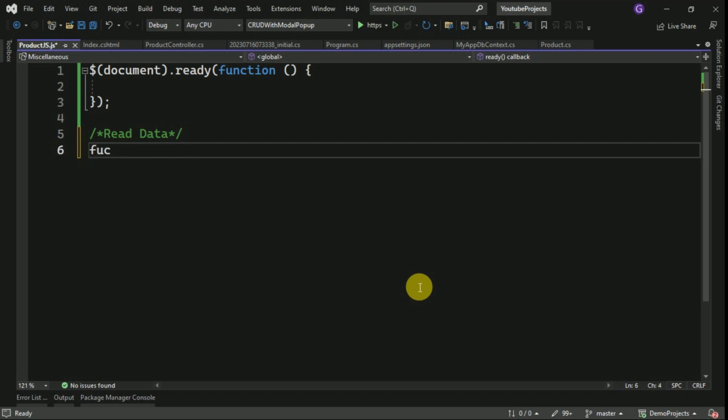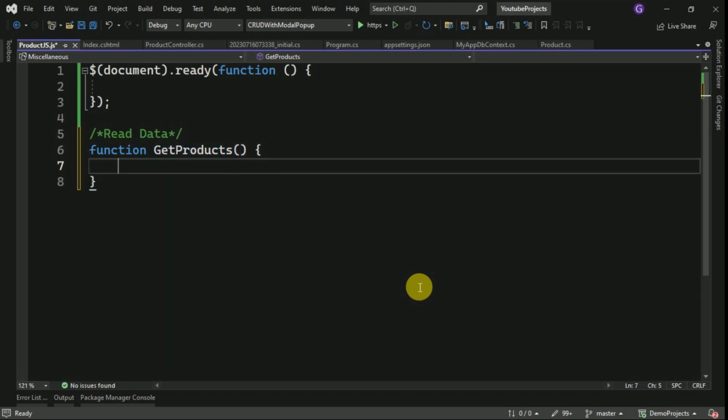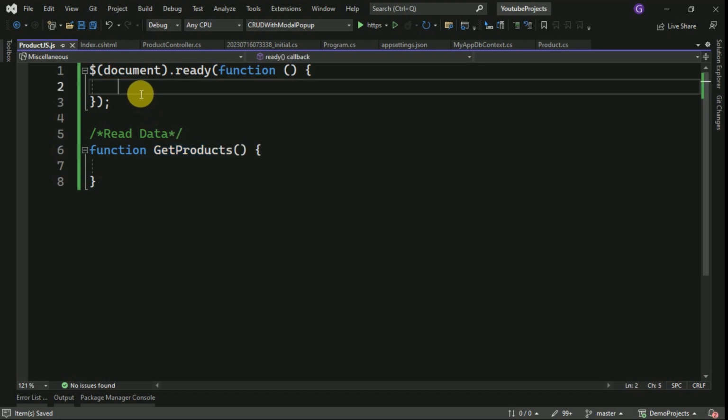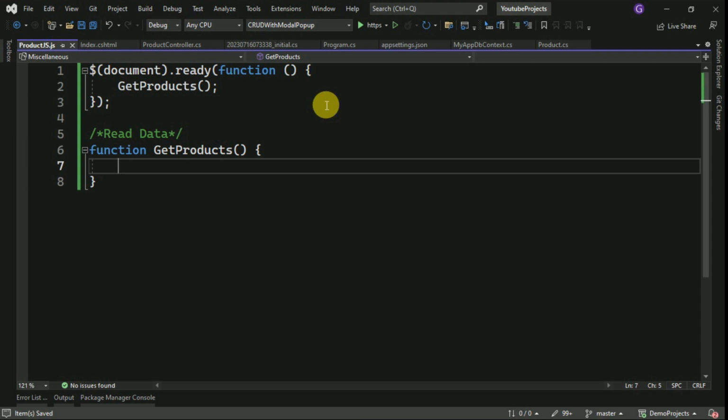So whenever the page loads initially, we will call this function. Here I am going to use the AJAX method to call the data from the controller.